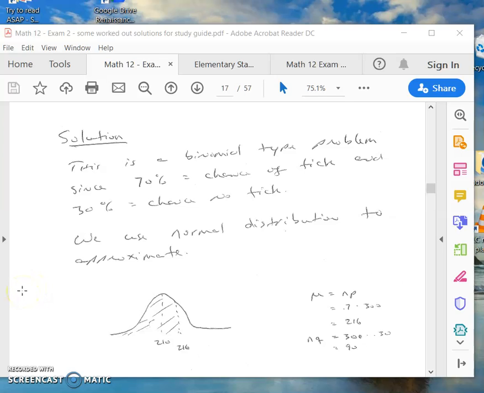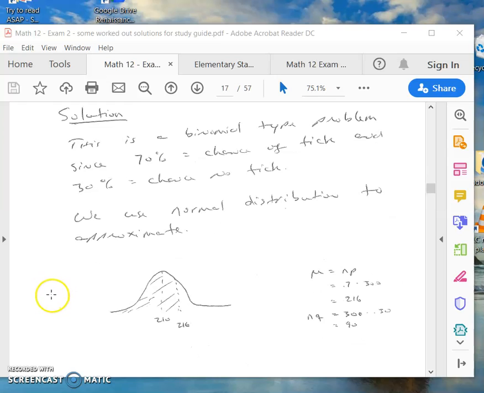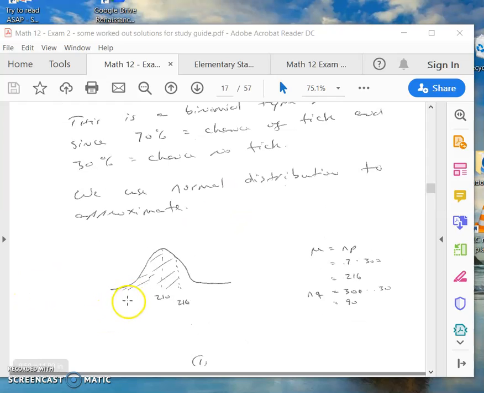Okay, so it would be impossible to do this problem. We'd have to do that crazy formula for the probability of 1 plus the probability of 2 plus the probability of 3. We just could not possibly do it. So what we have to do is use the normal distribution to approximate it. So here's my cartoon, here's a normal distribution. Now, a true fact about the binomial distribution is that it's really, really simple to calculate the mean. The mu is n times p.